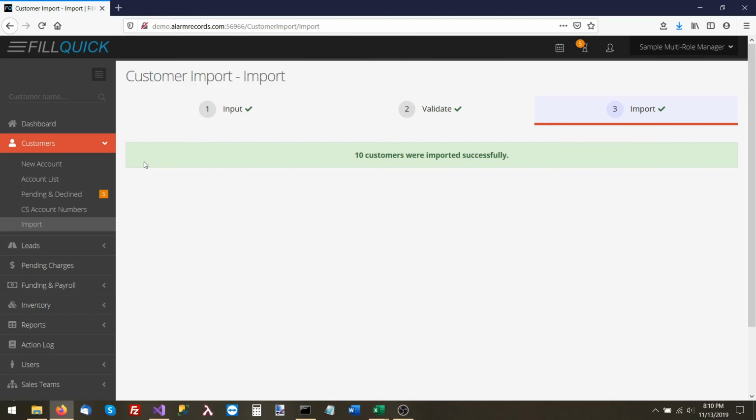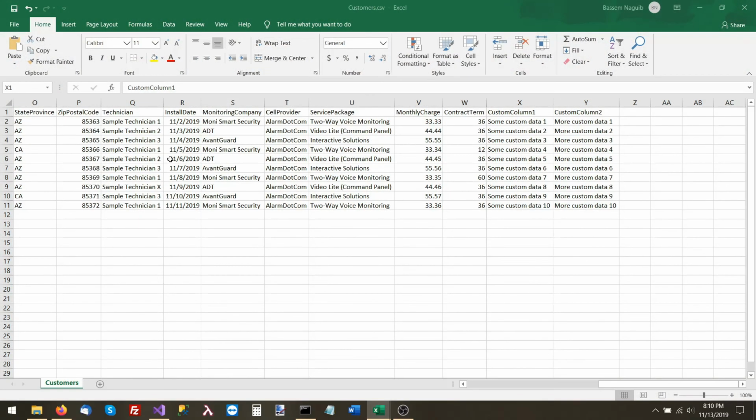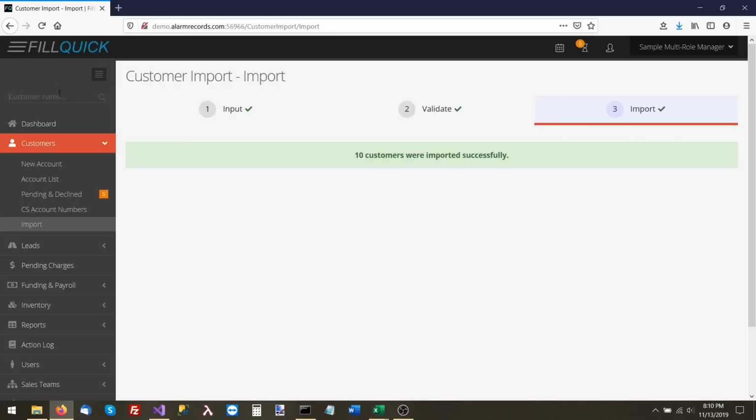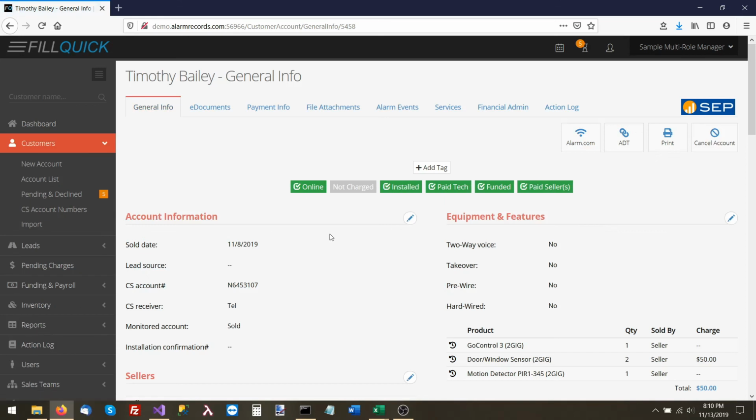Okay, and we will see that all 10 customers were imported successfully. Now let's take a look at the imported data, and there is one customer that's particularly interesting, which is this record number 8, the customer Timothy Bailey. So let's pull up this customer to take a look at the imported data. And you will see that this is the data that was imported from the spreadsheet.